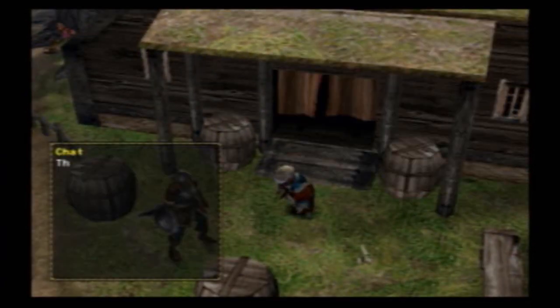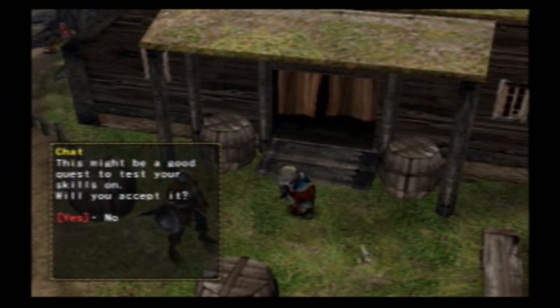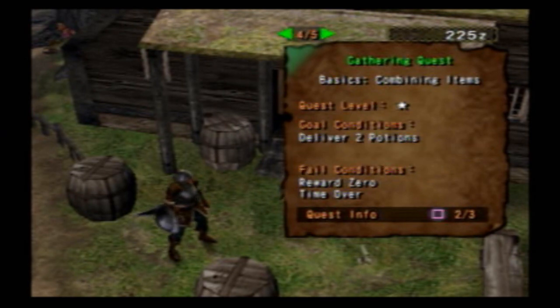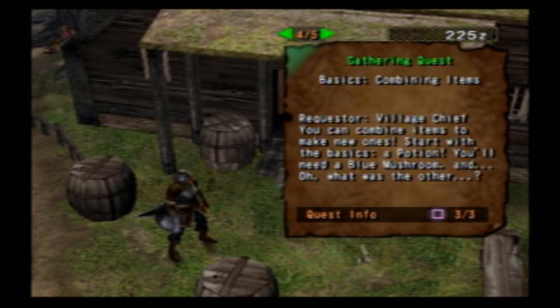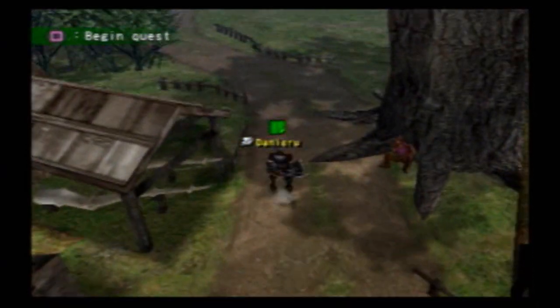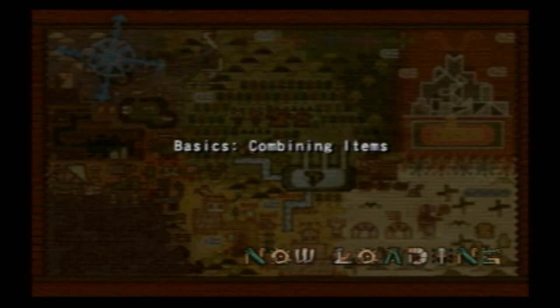Okay. Anyway, let's see here. All right. Last time we did searching for items. This time we'll be combining items. All right. Oh, wait. Hang on. What do we need? We gotta deliver 2 potions. Wow. All right. Well, whatever. We will figure out how to make potions again, because apparently, what I just did doesn't count.